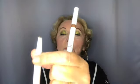These are my favorite because they're pencils, they're real thin, and you just turn them up so there's no sharpening. I hate the ones you have to sharpen because I don't do a good job sharpening, and I waste so much trying to sharpen them. And these you just turn up and turn down, and each one has the spoolie at the end to brush them. I have such a hard time with my eyebrows because they don't match. This is Ruth Ann, and this one's Mimi, and one's higher than the other, and one's fuller than the other. So I use two colors to try and get them matching as much as I can. But I really like these eyebrow pencils. They're the best I've used.